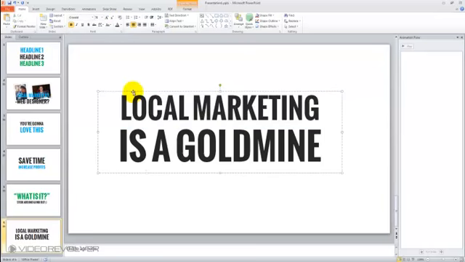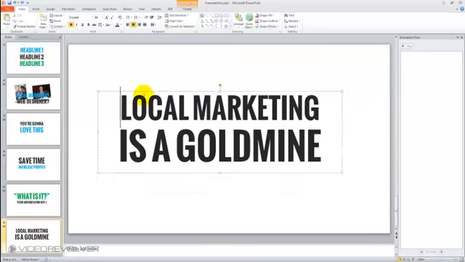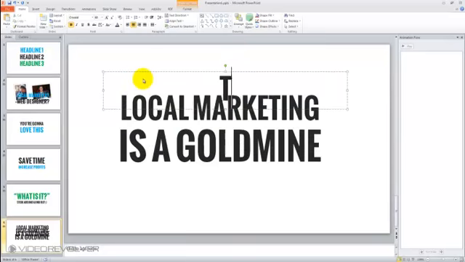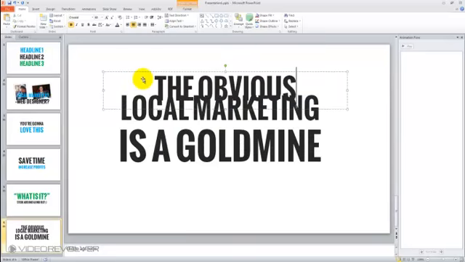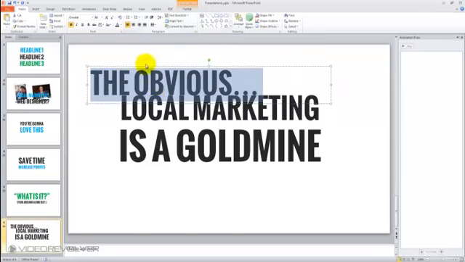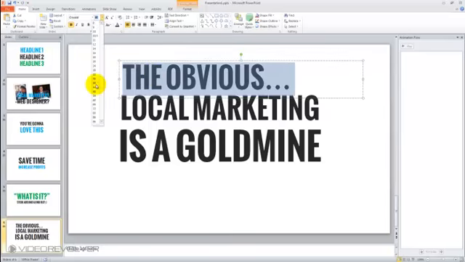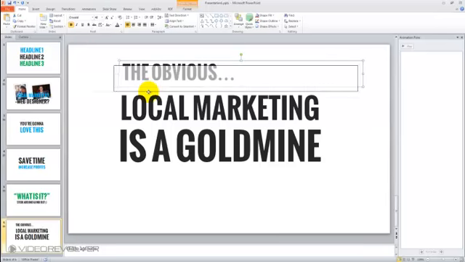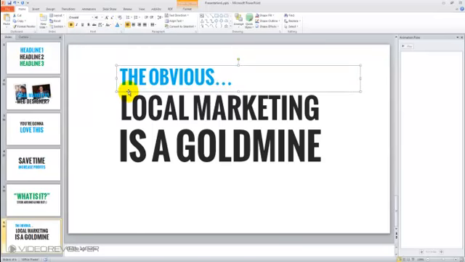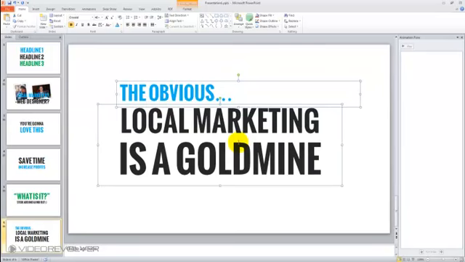And I also want to add something else in here. I just want to add one more line that says the obvious. Actually, I'm going to do another line here. So basically I just copied that block of text. I'm going to put the obvious up here on the left. Left justify it because the text below it is center justified. I'm going to shrink it down to right about there. And I'm going to make this blue so it stands out. Okay. So I'm just going to move this stuff down, center it within the slide.